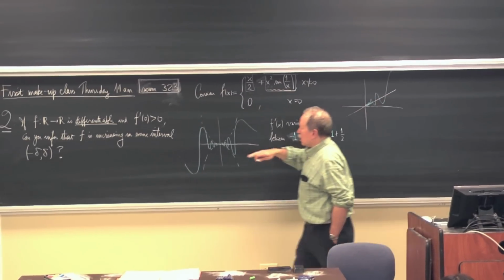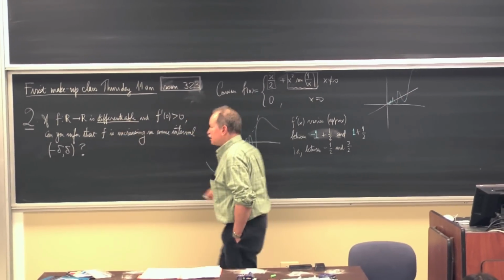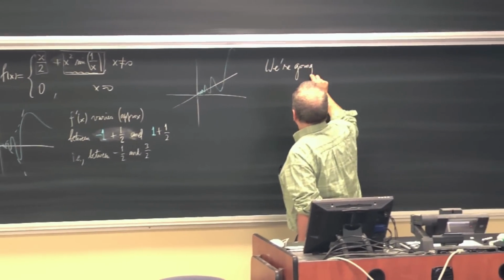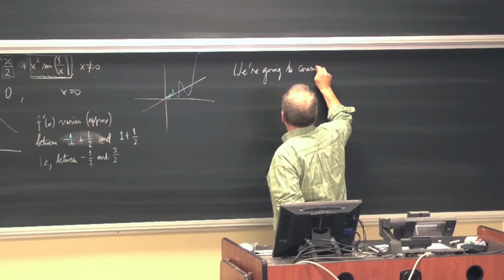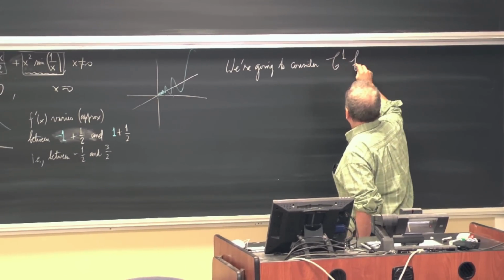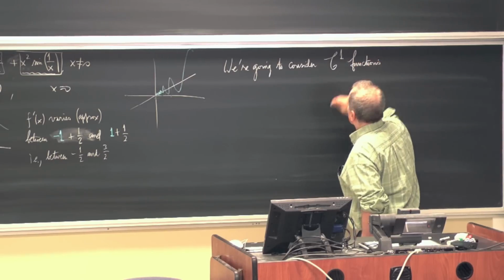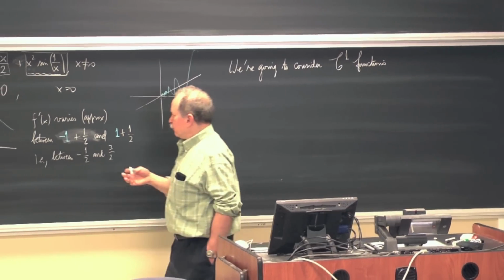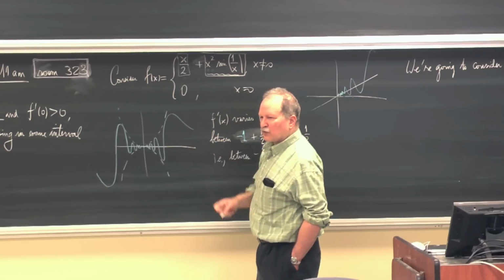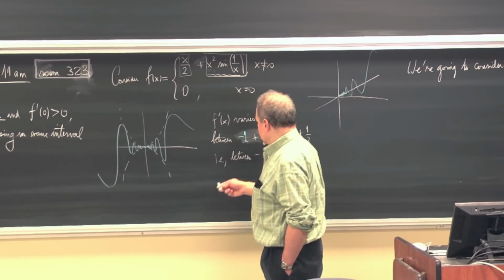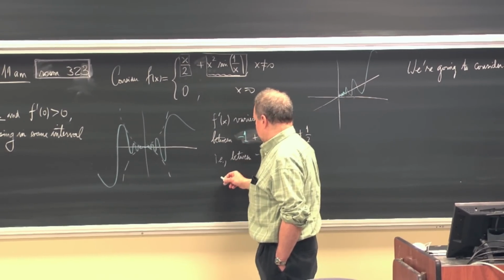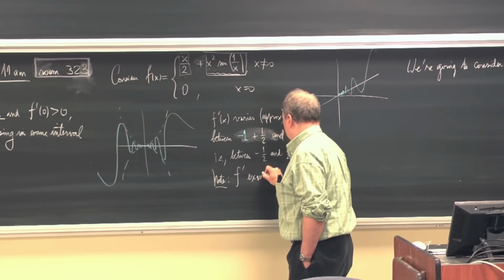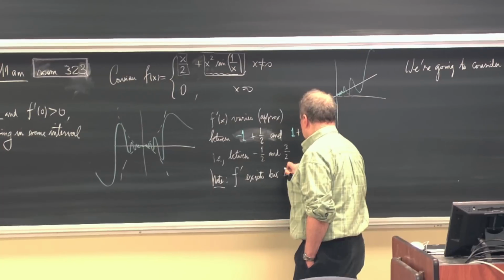So clearly we need to add some sort of continuity hypothesis here. So we're now going to consider C1 functions. Because we now believe that without the continuity, we're up the creek. Without the continuity of the derivative? Yes. So note this means f prime exists everywhere, but is not continuous at 0.